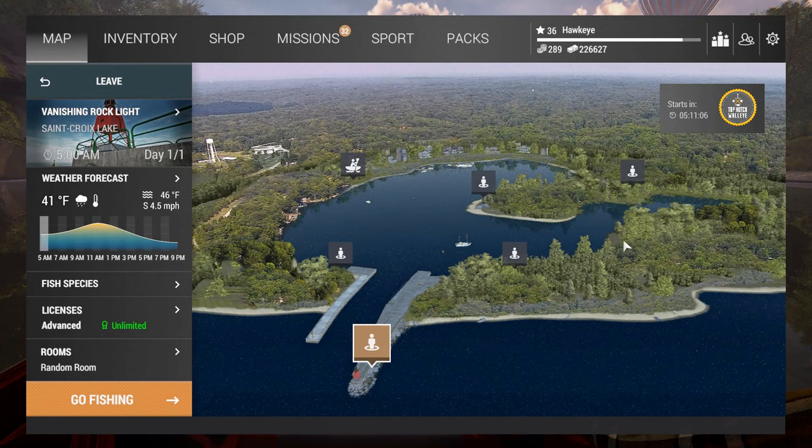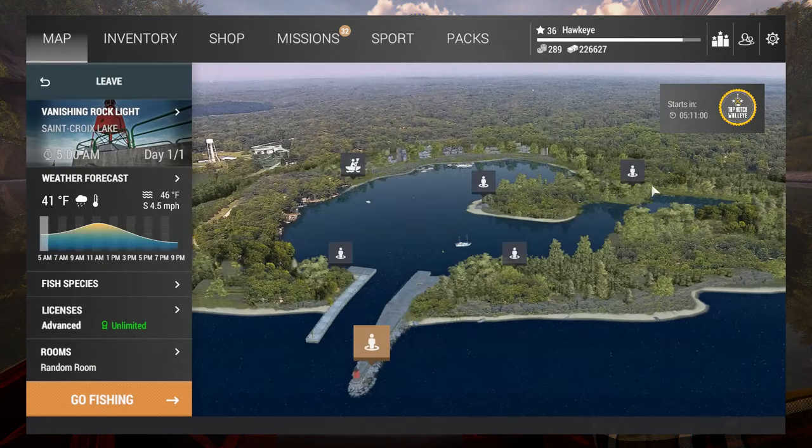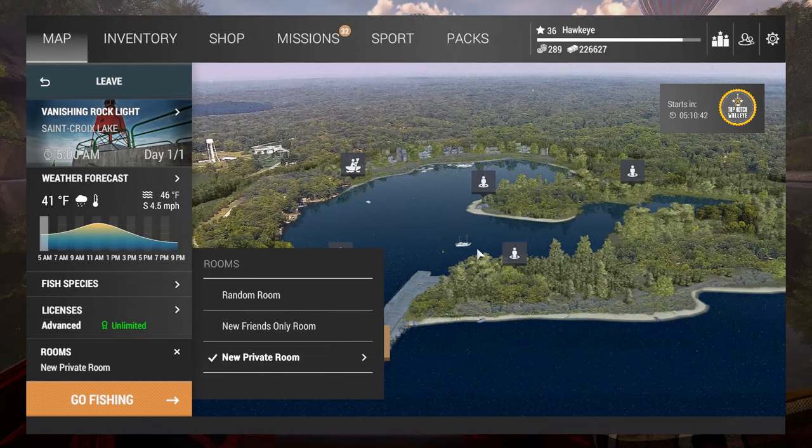Alright, we are here. Now, as far as what we have to do to find these, I really don't have a clue. Maybe you have to check the map? I don't know. Honestly, I don't see anything special about any of these marked. Maybe it has to be nighttime? I don't know. But, well, the only thing we can do is go in there and check it out, I guess.